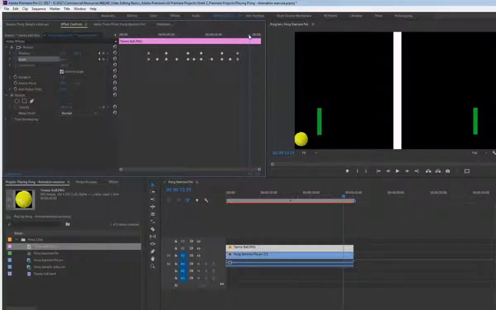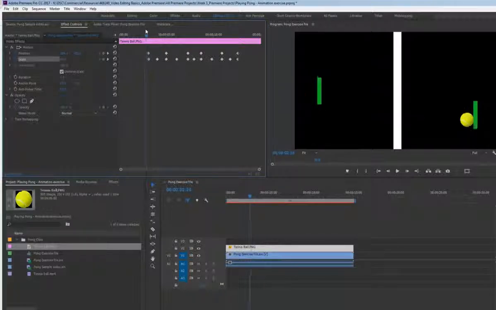Alright, let's move back to the beginning. Now I'd like to make a few adjustments. Do you notice here that the paddle has already struck the tennis ball, but the ball is still in one position, and I've actually waited till the paddle has stopped moving to start the ball moving. I would prefer to have the ball starting to move as soon as the paddle touches it.